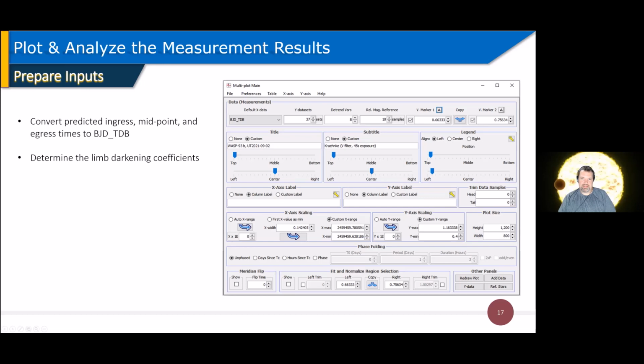And then this section down here is for controlling your x-axis and y-axis scale, right? So you want to try to fit all your data on. For the most part, the auto range works pretty well, but there are often times where I want to manipulate it. Once I get the data on there, I manipulate this, and so this is where you can really control your chart, and then the size of the chart too.